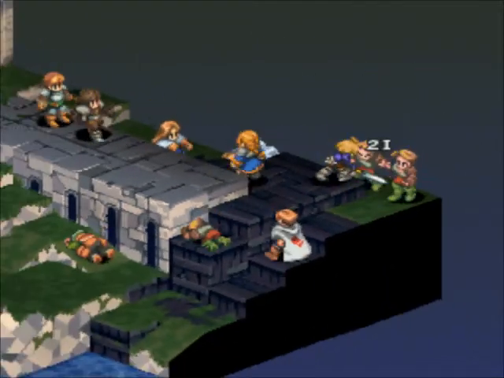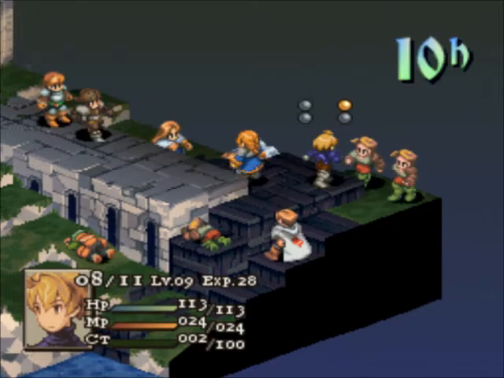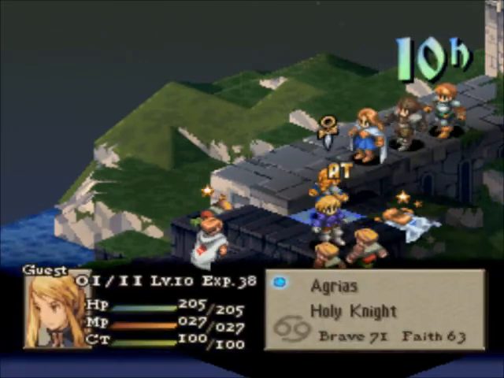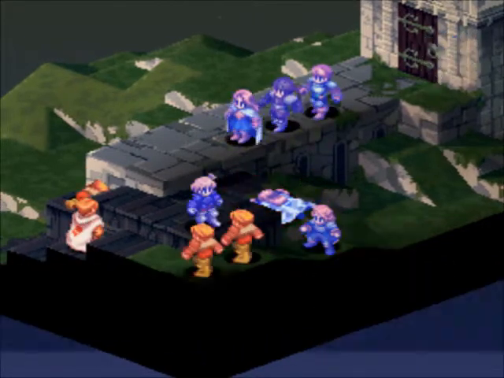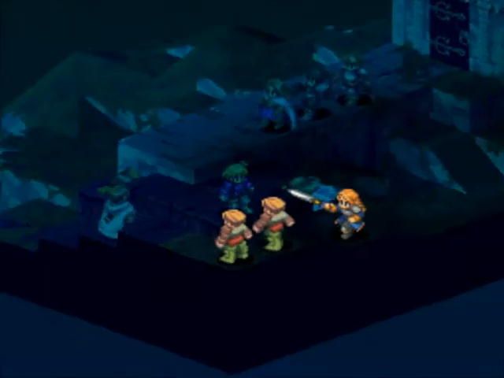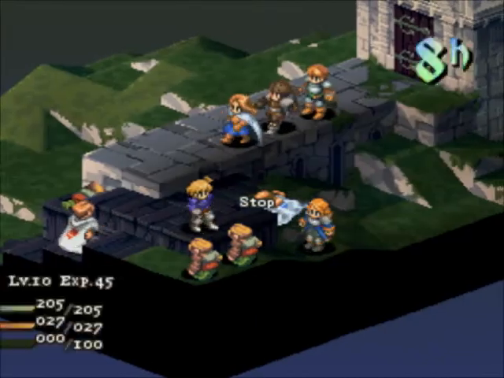I should probably explain something else in a second here, but I need it to be my turn. Okay, so it's not. I'll just do it in a bit. I can only control Ramza in this tutorial. Every other character acts to help show me what is going on in the game. Sometimes they'll actually say their incantation for their spell. Life is short. Steady sword. Doesn't make much sense because it's Stasis Sword, but the localization text for this game is bad.